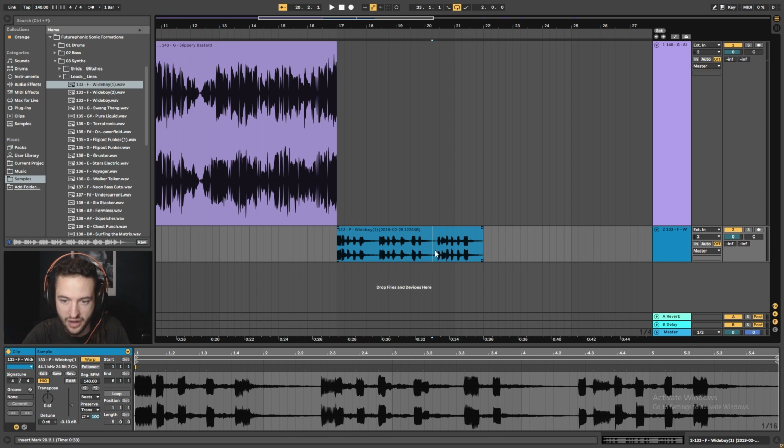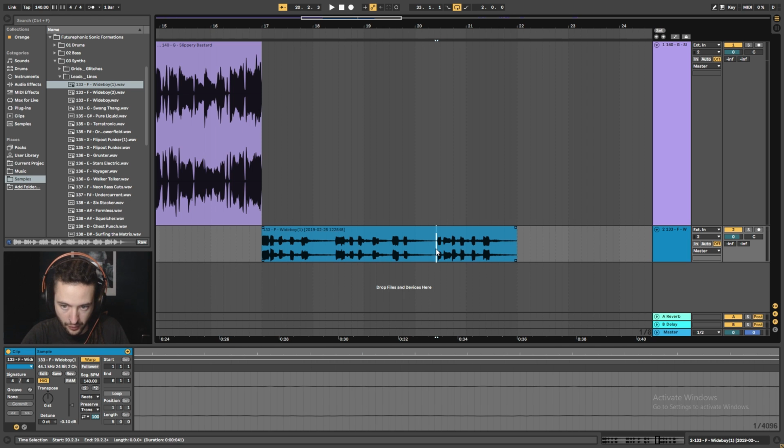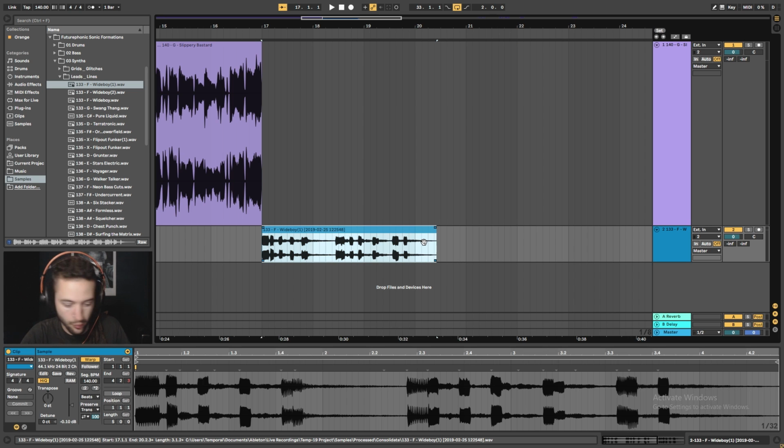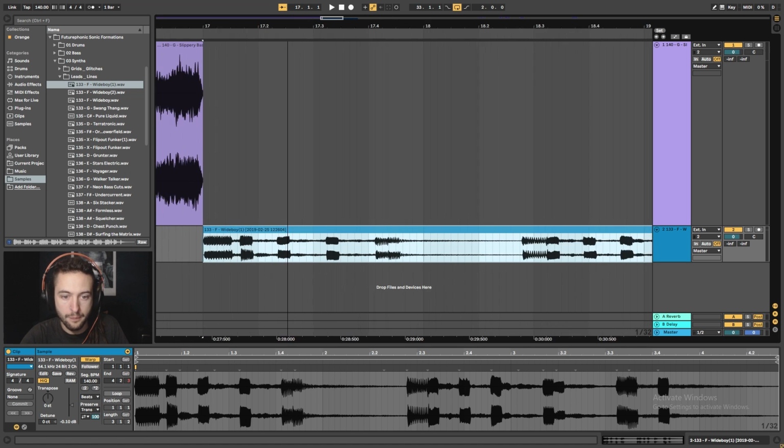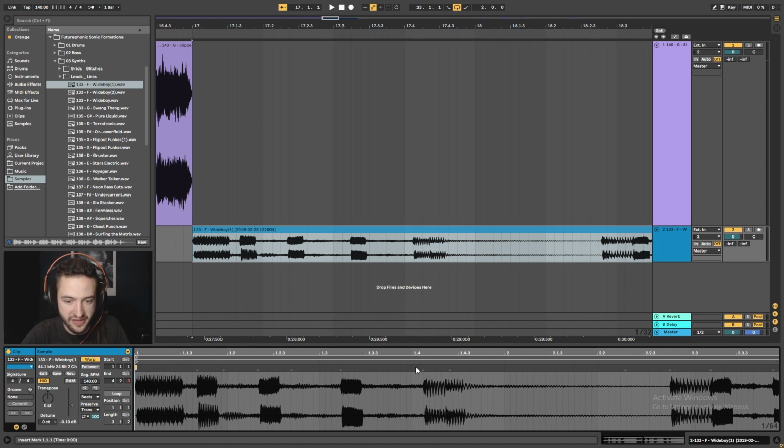If I press Alt, I can select anywhere on the timeline that I like, and then I can press Control E to slice at that point, and Control J to consolidate it. So now I'm just dealing with that audio, and we'll zoom in here and deal with this first part, okay?